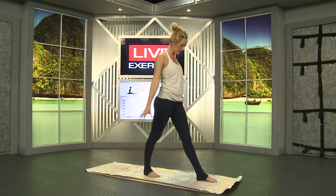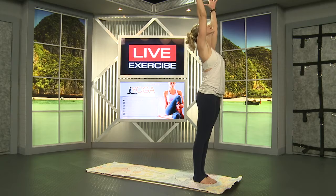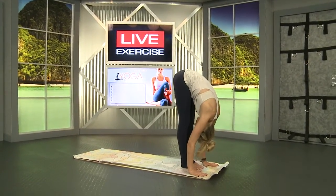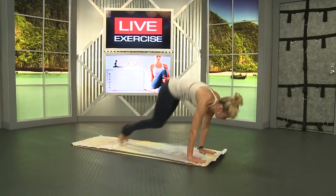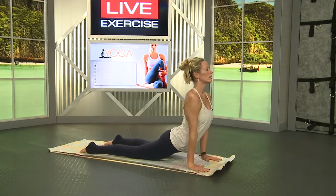Release the hands, shake it out, right foot to left, top of the mat. Inhale, reach the arms out and up, look up. Exhale, swan dive, fold forward. Inhale, look out, lengthen. Exhale, chaturanga. Inhale up. Exhale back.